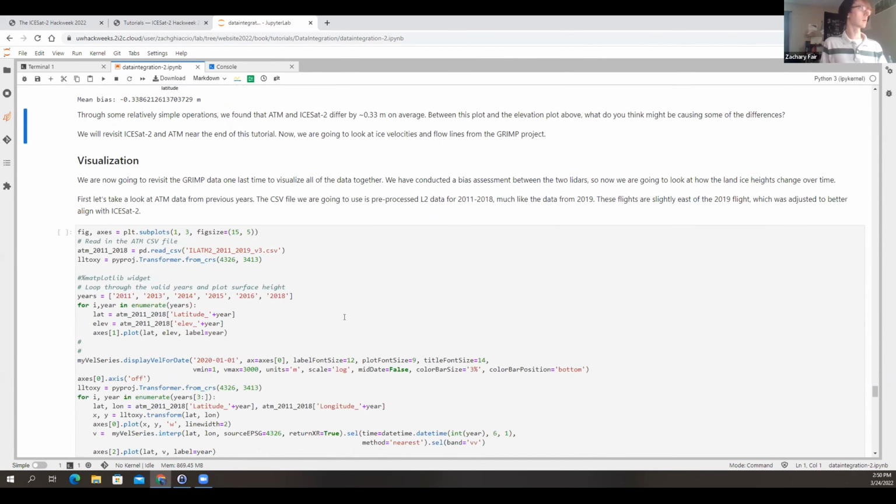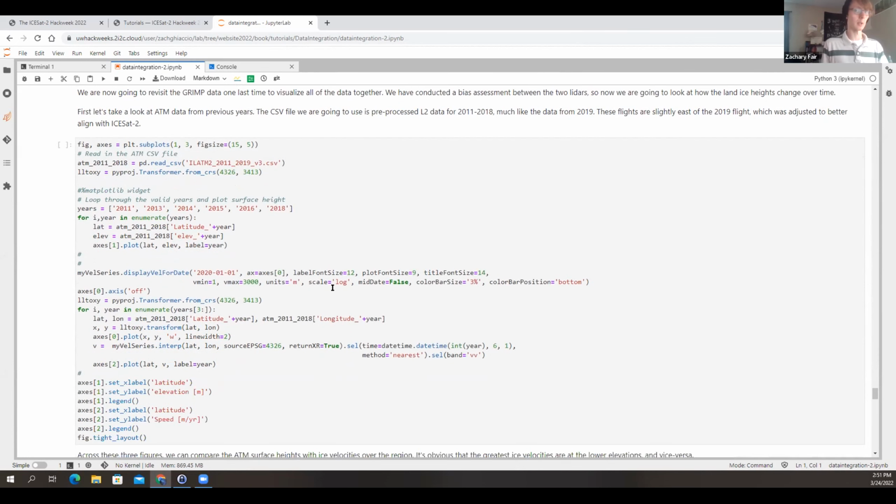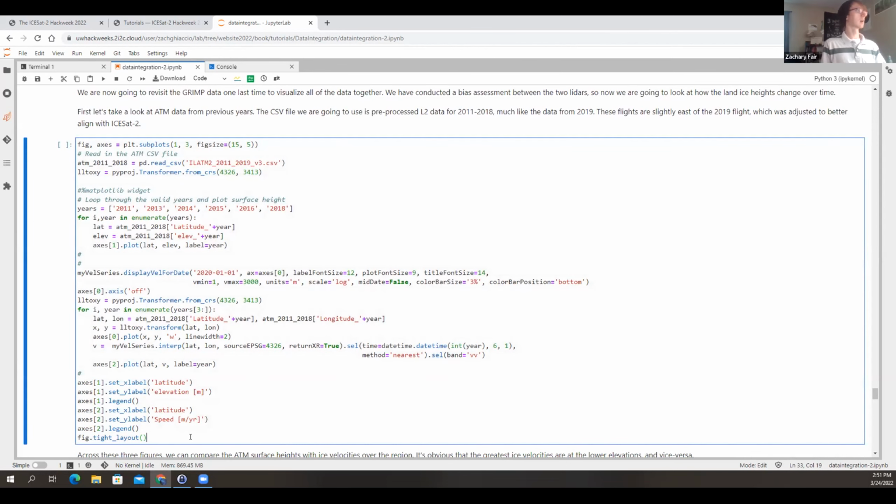So now what we're going to do is combine the ATM data with some of the ice velocity data that Ian was talking about. We're doing this because ATM actually has a pretty extensive library going back to about 2011 over Joughin. So that means we can derive some surface height estimates over Joughin and just see how they change with each year.